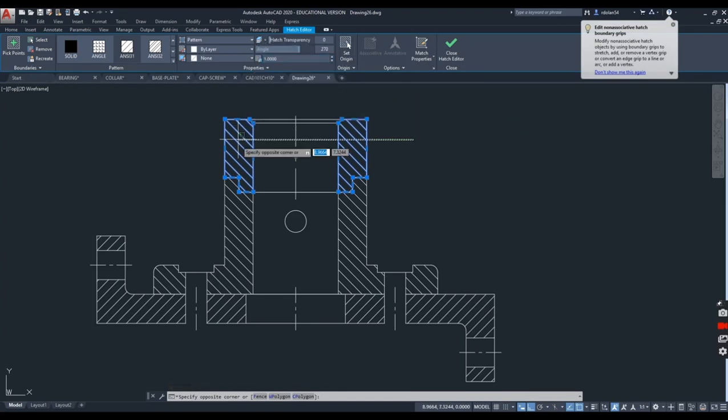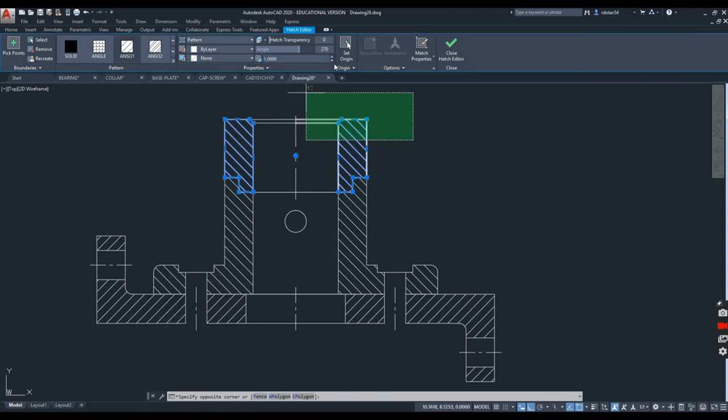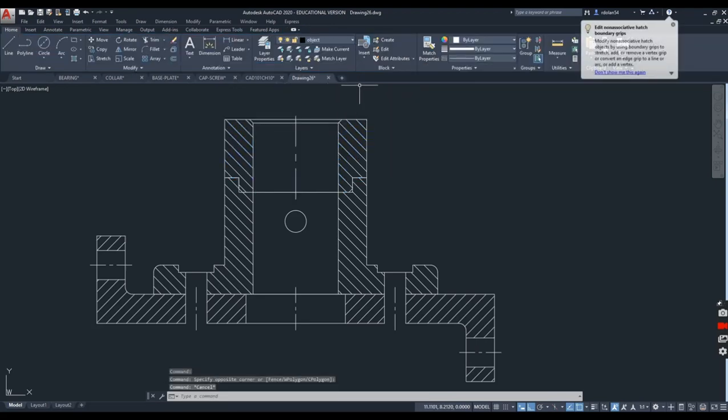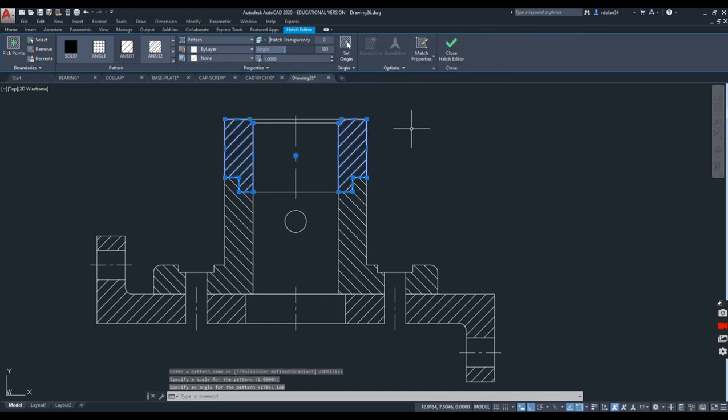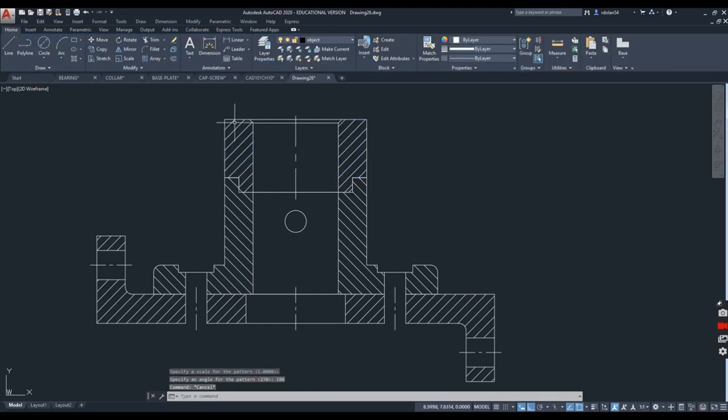I want to change my angle, and I'm going to change this angle to 180. Double click on that, change that to 180 and hit enter. Then hit escape. Now you see that it changed my hatch pattern.